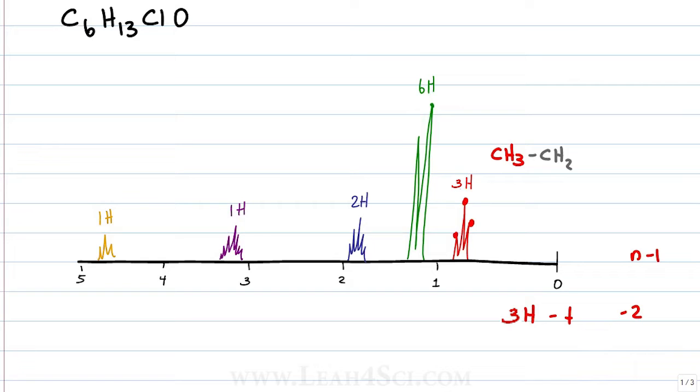For the green peak, we have six hydrogens. This has to be two carbons because one carbon can have a maximum of four bonds but six hydrogens have to be sitting on two equivalent carbons meaning there's some sort of symmetry there. And having a doublet meaning two points tells us that we have only one neighbor. Two minus 1 is equal to 1. That means there's one neighbor for these two different CH3 groups which means we have a CH3, another CH3 sitting next to a carbon that has one hydrogen, splitting them both.